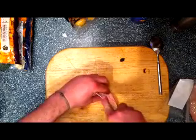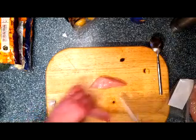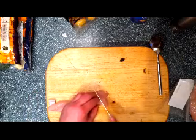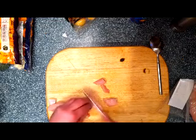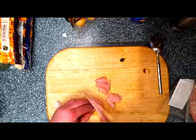Now it's raw chicken, so don't forget you have to clean your board again after that. This is raw meat. You shouldn't mix raw meat with cooked meat. So small pieces, quite small pieces for this one. Cut the two fillets in small pieces, like so. The chicken is lovely.